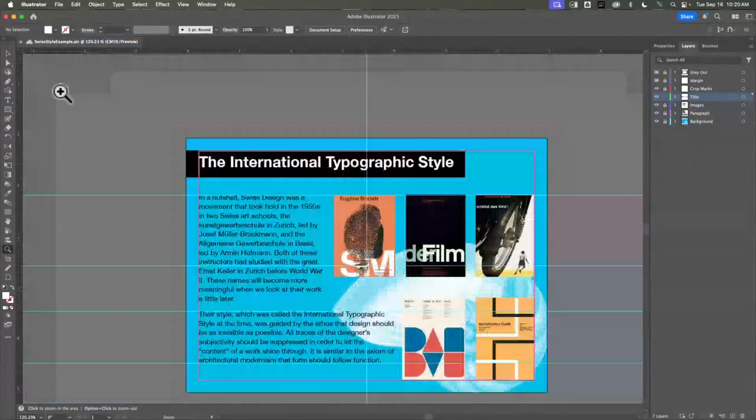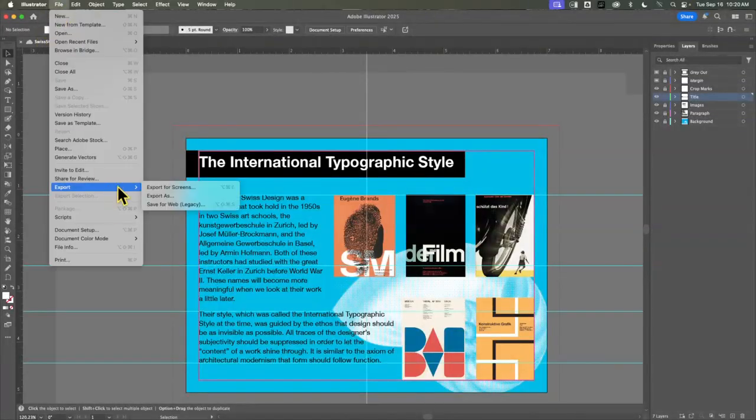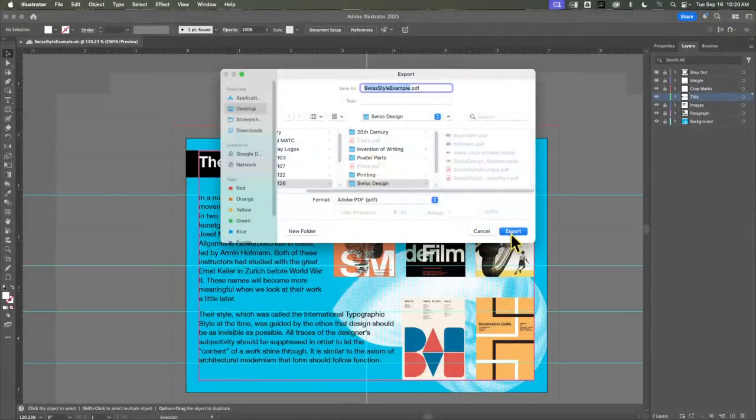But there we go. From that last class where I taught you how to set up the PDFs, you can set them up so you can stop having to do anything and just go boom, boom. I use these. I don't know if you can rearrange that. Export, Export As.